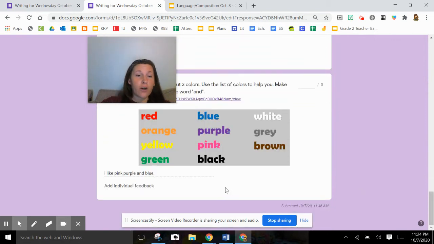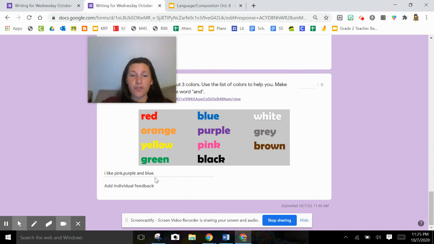Okay, so look, there are a few people that did a good job, but there's still some things that they could fix in here. So she's talking about colors that she likes. I'm assuming it's a girl because the first color is pink, but I didn't see the name who this is, and it doesn't matter. I like pink, purple, and blue. So I hear a sentence. Yes. Guess what? I asked for 3 colors. There are 3 colors in here: pink, purple, and blue. Guess what? I see a comma. Guess what? I see a period at the end.